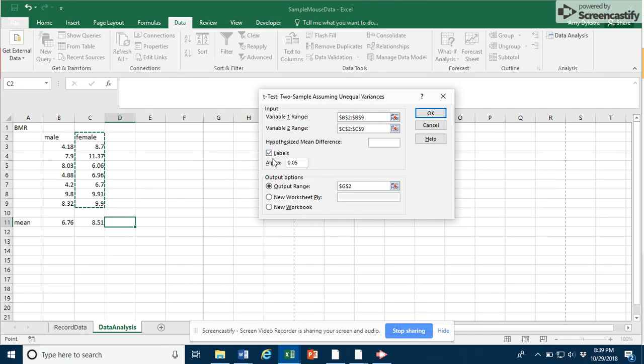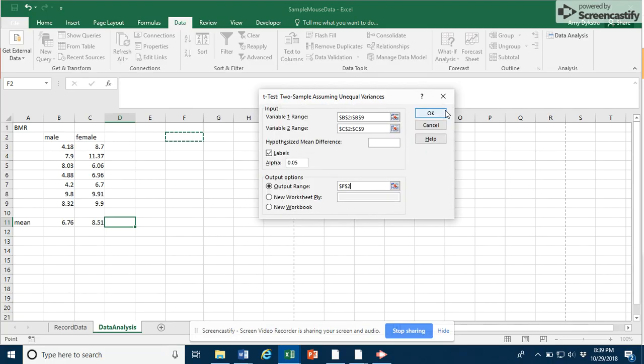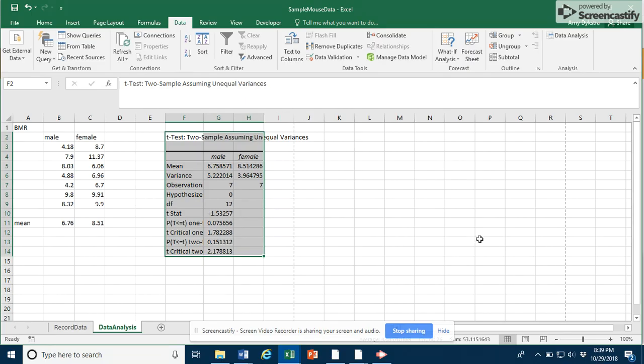I've checked this box here because I do have labels in my data. An alpha of 0.05 is fine. For the output range, I would like my output to start right here in F2. I've put everything in, and so I can go ahead and click OK.